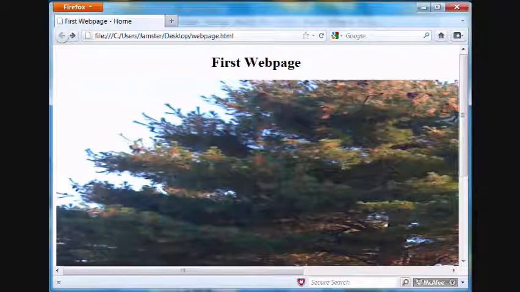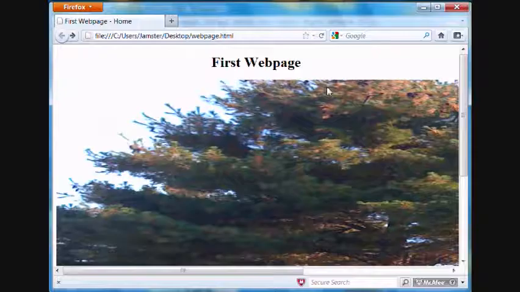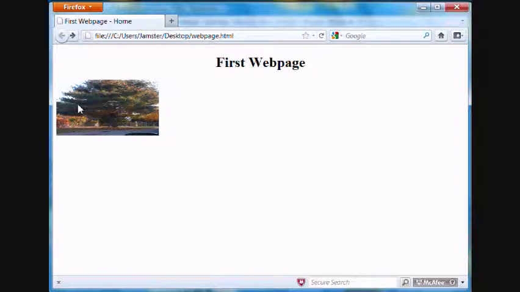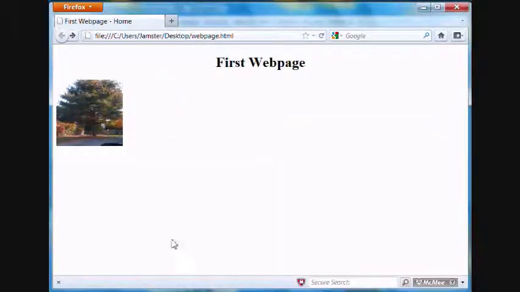So what we can do now is we can actually set it to, let's say, 25%, and 25% again, save that, come over here, and you'll notice that the image is smaller and a little bit more distorted. So if you want to have the image in good proportions, like the original image was, you're going to have to play around until you find the exact proportions of the image. I liked it when it looked like 150 pixels by 150 pixels, so we'll change it back to that. Save, take a look, and I think this looks pretty nice.